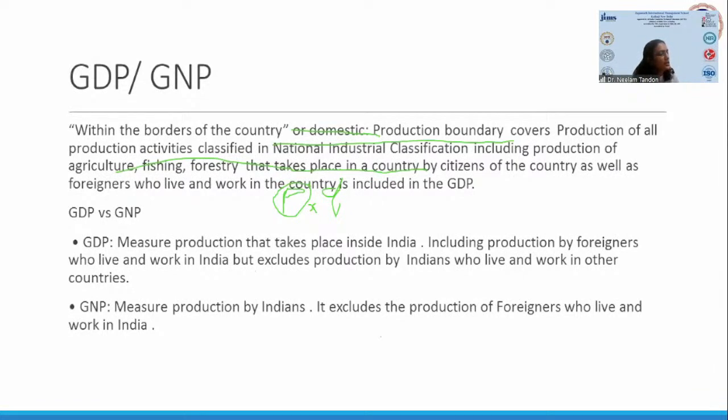Where real GDP is used and where nominal, Ankur, very valid question. For all official data which is communicated, which is disseminated to people, it is nominal GDP. All nominal GDP. But when you want to quantify the impact of inflation, then you go for real GDP. You remember we have shared the initial significance of national income accounting. So how inflation is increasing.